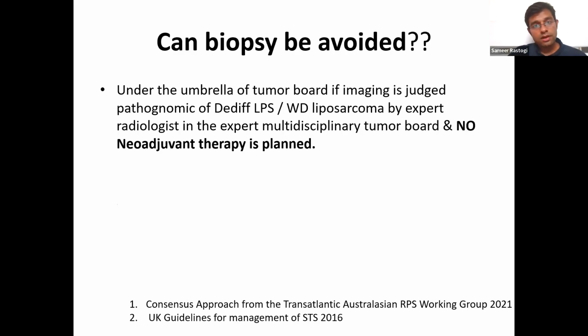Many times a patient comes with well-differentiated liposarcoma, and the multidisciplinary team is enthusiastic to operate upfront without biopsy. That can be done in the setup of an expert multidisciplinary tumor board, and if no neoadjuvant therapy is planned, so that we don't have to fight about grade later on. We don't have to think about altered diagnosis or altered pathology. So yes, biopsy can be avoided if we have imaging which is very typical of retroperitoneal liposarcoma.